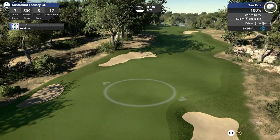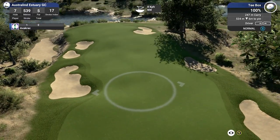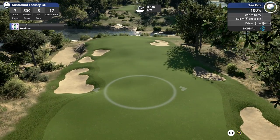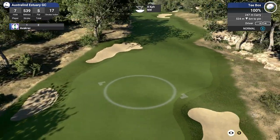Hey, I don't know if you've just seen that. I'm just going to swing the camera around here. Look at this, there is two. Look at those stairs. Stairs just there to the left in case you go down that bunker, because yeah, definitely going to need stairs to get out of that sucker. Alright.